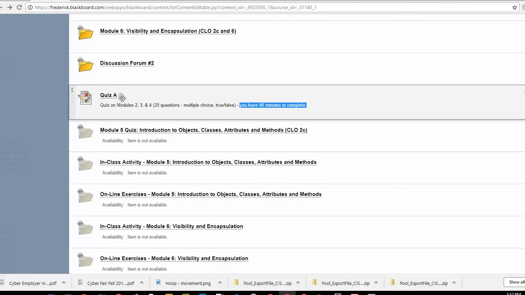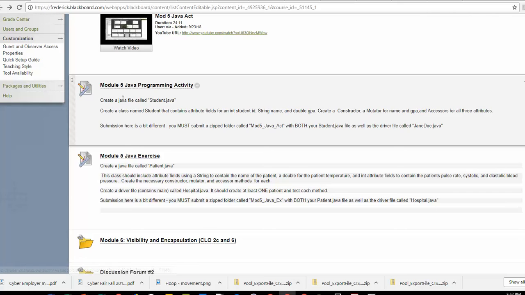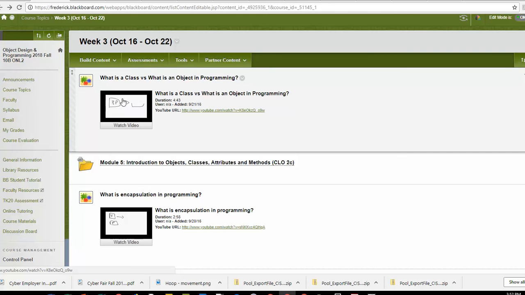Just be aware on assessments, quizzes, and tests, there will be at least one, and I might do 2 or 3 assessments where you will have to come to campus. That is a FCC requirement. You will have to come to campus for a test or quiz at some point. I'll be very clear as to when that is. Just be aware that is an FCC requirement, so you have to do that. That's not coming from me.